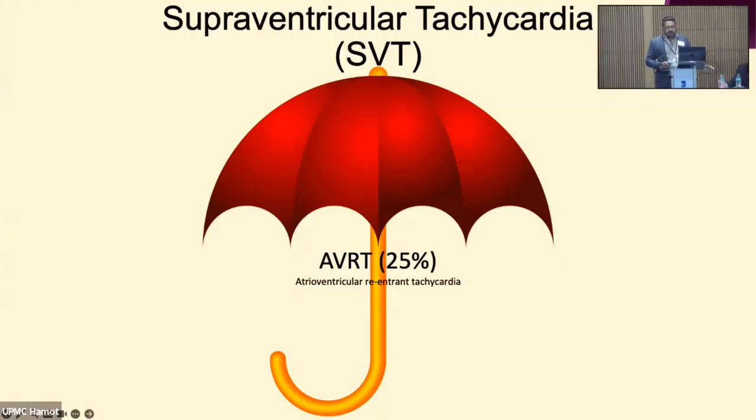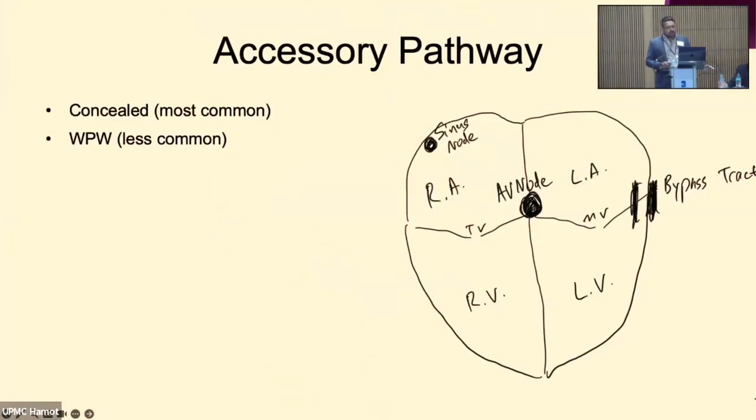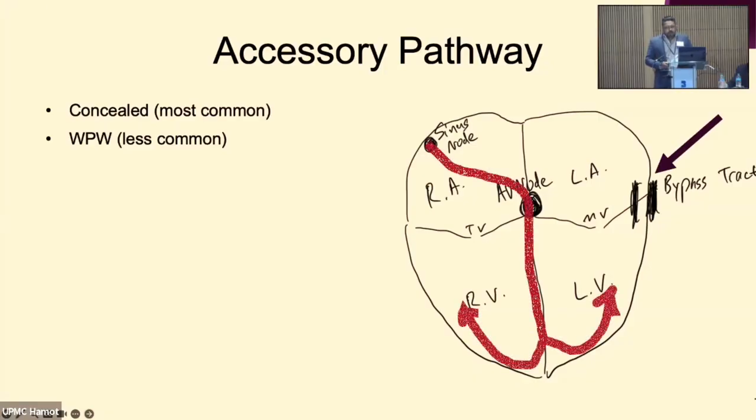Let's talk about AVRT. So AVRT involves an accessory pathway. That means a bypass tract. The most common form of this you've heard is the WPW tract, but that's actually the least common form. Most of the bypass tracts, you don't even see on an EKG because it's what we call a concealed bypass tract. So there's the bypass tract. Normal conduction in the heart comes from the sinus node, goes down the AV node, goes into the right ventricle and the left ventricle. If you have a bypass tract, that's short-circuiting that conduction, and actually that wavefront is going down the bypass tract also because it's electrically active tissue.